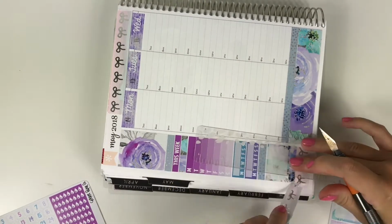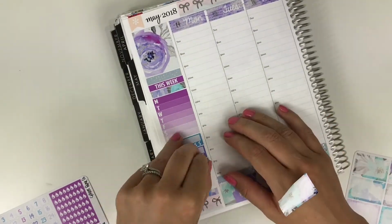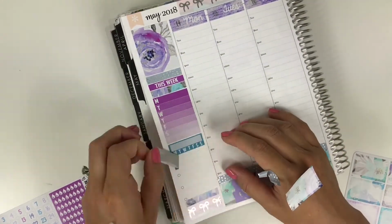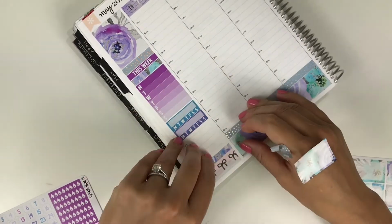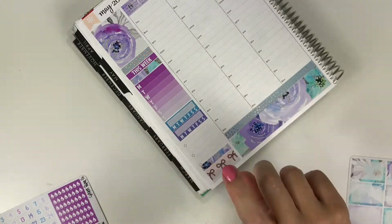Anyway, then I realized the stuff at the bottom was too close together, and the Cricut Paper Co sticker paper is totally repositionable. It's that matte vinyl, which is not my favorite paper, but it is really nice that you can move the stickers around really easily.